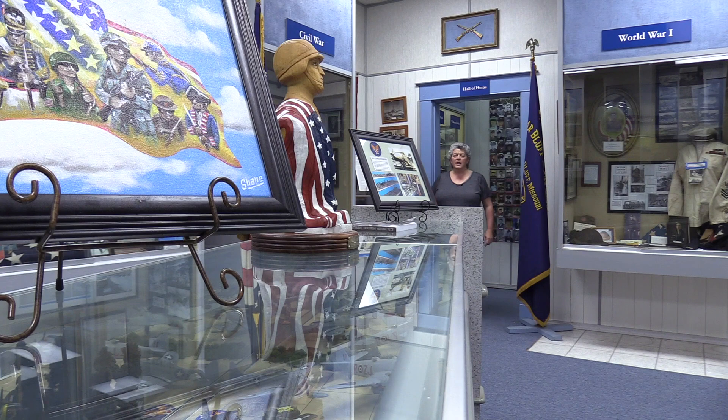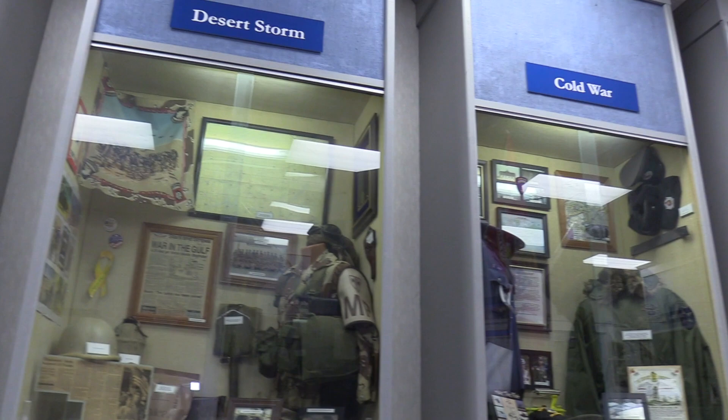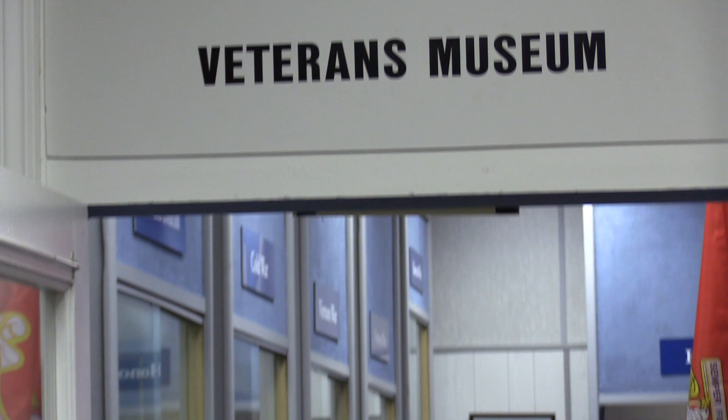Connell Hall features displays on the Civil War, World War I, World War II, Vietnam, Korea, Cold War, Desert Storm, and the Global War on Terror. Our most meaningful display in this room is about Medal of Honor winner Billy Jean Connell, who gave his life in the service of our country on September 7, 1951 in Korea. At the Poplar Bluff Museum, we feel it's important to always honor our veterans.